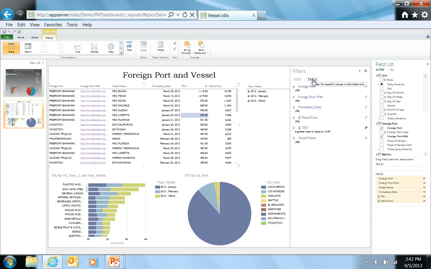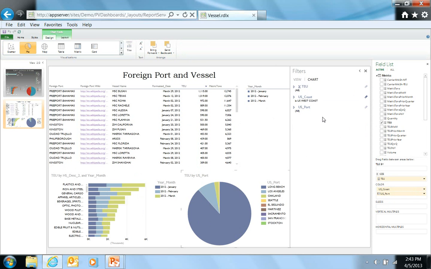And when you do filter on one of the visualizations, the filter only takes place for that particular visualization. It doesn't affect the bar chart and the pie chart. If I come here and select the pie chart, now you can see that these are the filters available for the chart itself. So let's go back to the view.